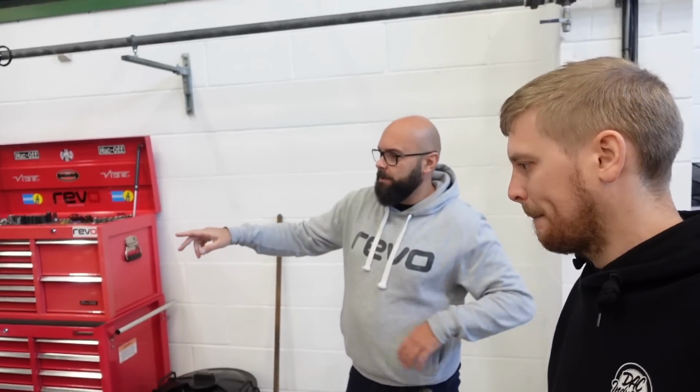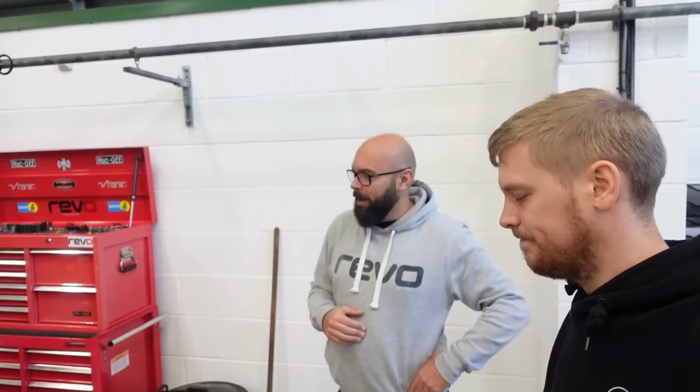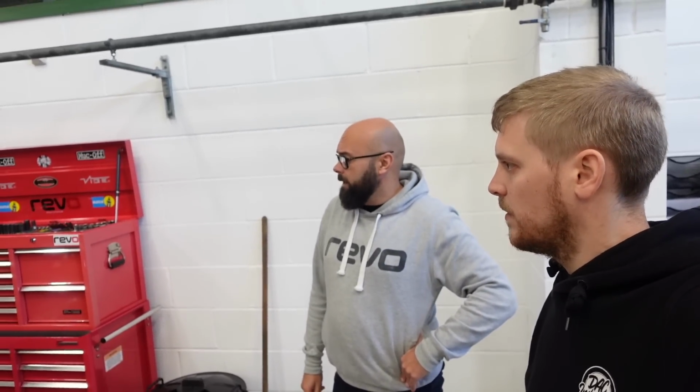What we have to do on these is put them onto a battery stabiliser. The main reason is that if you're flashing the car and the battery's a little bit iffy, if it drops too low and the voltage goes too low in the ECU, it stops, and you're in a whole heap of trouble. So we don't like that. We put it onto a battery stabiliser, which gives a nice steady flow, generally 13-ish volts, 13.5 volts. Then the laptop and everything gets connected as well, and the program will go onto it. It's not just sitting on your drive and plugging a bit of software in.